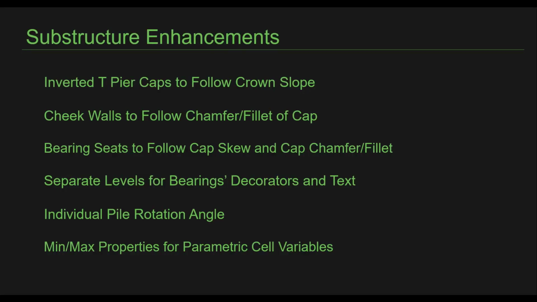In this video, we will review the substructure enhancements in the latest release of OpenBridge Modeler, namely inverted T-caps to follow crown slope, cheek walls to follow chamfer or fillet of the cap, bearing seats to follow cap skew and cap end treatment, separate levels introduced for bearings, decorators and text, capability to define individual pile rotation angles, and minimum and maximum properties introduced as limits for parametric cell variables.